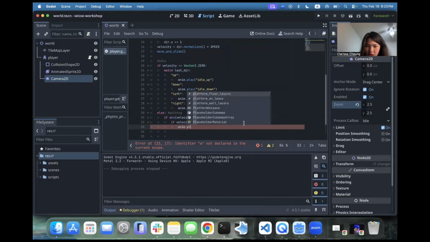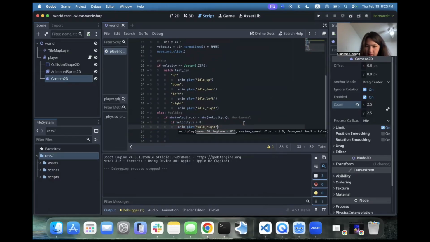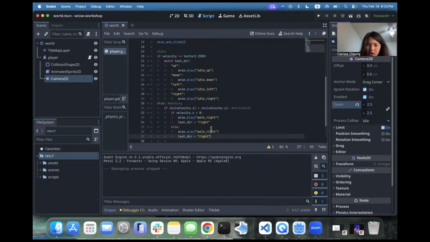So the animation that we need to play is walk right. And we also want to set the last direction equal to the right. All right, and then we add an else block. And obviously, if we're not walking to the right and there's horizontal movement, then we're walking to the left. So I'm going to change this to walk left.